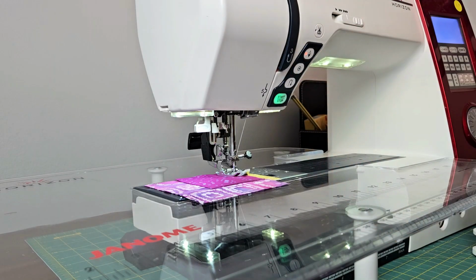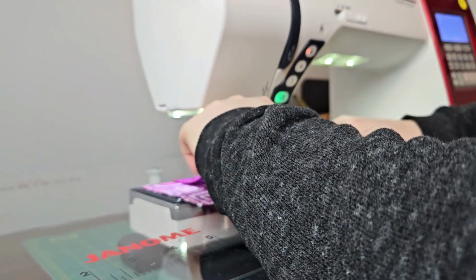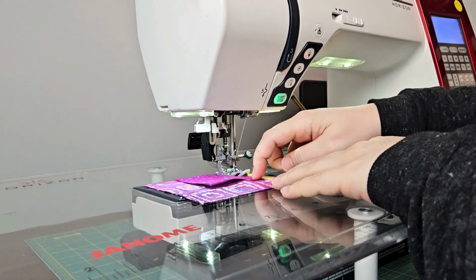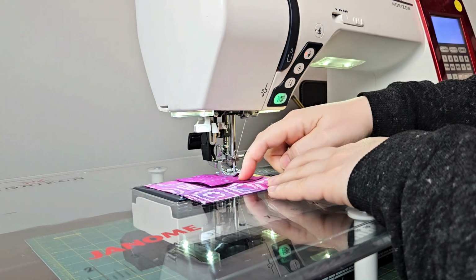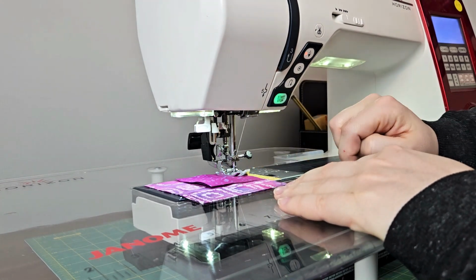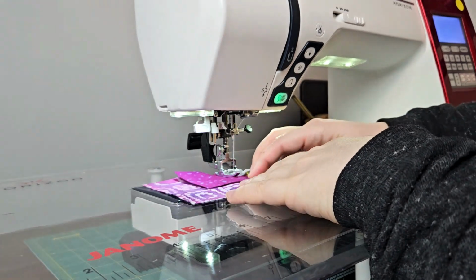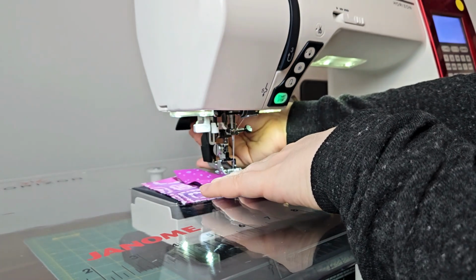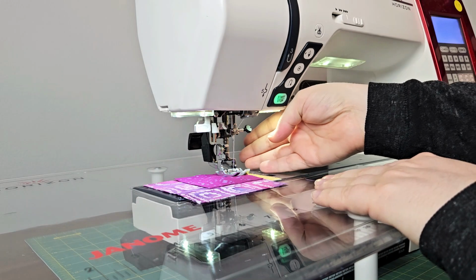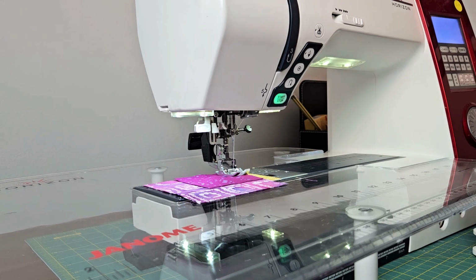And this is good for a couple reasons. One, when I'm piecing, I don't use a lot of pins, so I like to be able to stop and readjust my fabric. Maybe they got a little wonky down here before I've sewn that part. I just want to tease it back into place, and then I can sew again without messing up where my needle is. If it stops in the up position like this, and I try to fix it down here, sometimes it can shift underneath the presser foot and get all wonky. And then instead of having a straight seam line, you have one with a little bit of a jog in it. And even though it's on the back of your fabric on the wrong side, it can affect the front of your quilt if you have these little jogs and tucks in your seam line.